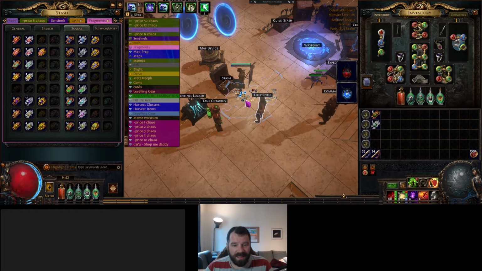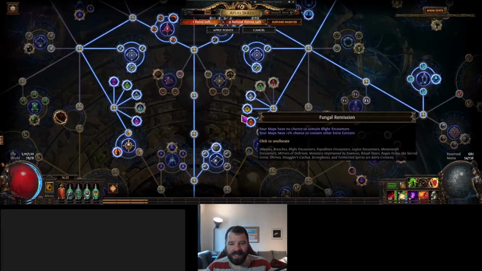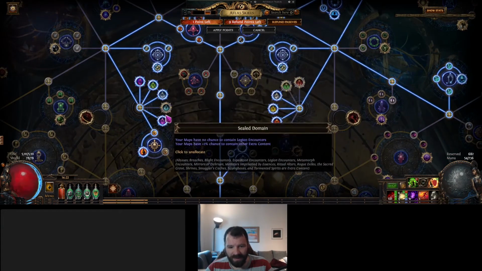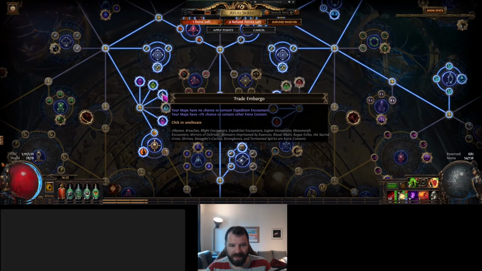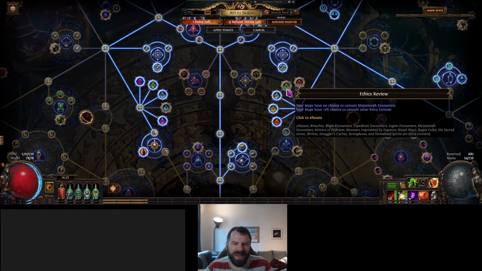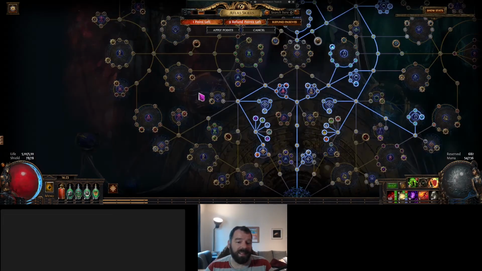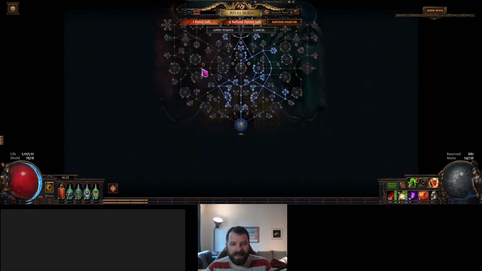Other than just using a scarab, there's some stuff on the Atlas passive tree. Obviously there's these nodes down here where you can block stuff off. So I've blocked off Legion, Sacred Grove, Expedition, Abysses, etc. And you leave the Ethics Review one off. That means that you get a +2 chance to contain other content. It equates to around 33-ish%, about 1 in 3 maps have a Metamorph encounter if you block everything else off and just leave this one on. And then obviously there's some other nodes on the Atlas passive tree as well.